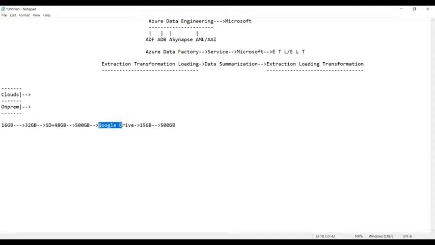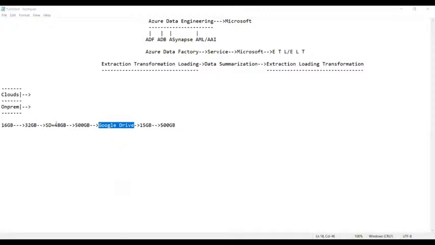So when you store the data in a Google Drive, whose responsibility is the data safety? Your data safety is the responsibility of Google. That means the security of your data is the responsibility of Google, so you need not worry about it. Am I right? And the second one is, you can retrieve it whenever you want, without any problem, irrespective of the location.